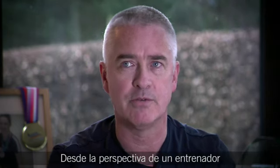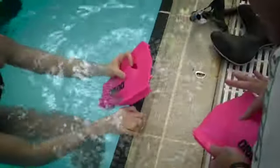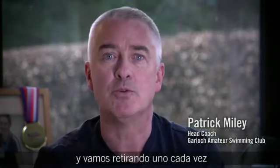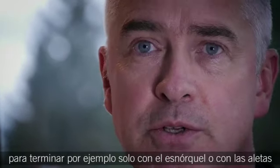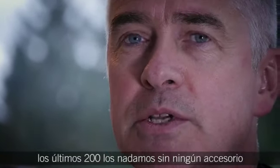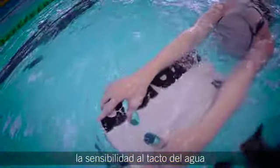From a coaching perspective, I quite like to combine several pieces of equipment. We start with the fins, paddles and the snorkel, and remove one at a time and end up with maybe just the snorkel or just the fins, and then swim the last 200 without any equipment. And that desensitizes or hypersensitizes the feeling for the water.